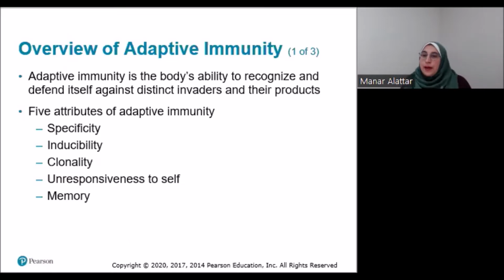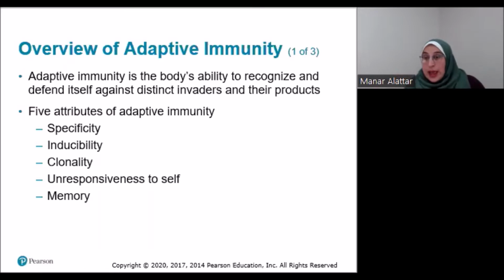So let's talk a little bit about the characteristics of the adaptive immune system. We already talked about a couple of these. One, it should be specific, and it should recognize and target specific microbial agents, or what we call antigens in the environment. It should be able to be turned on and off, right? We don't want to have the immune response always being present. We want it to be responding to specific cues within the body, and then be able to turn it off as well. So that's inducibility.